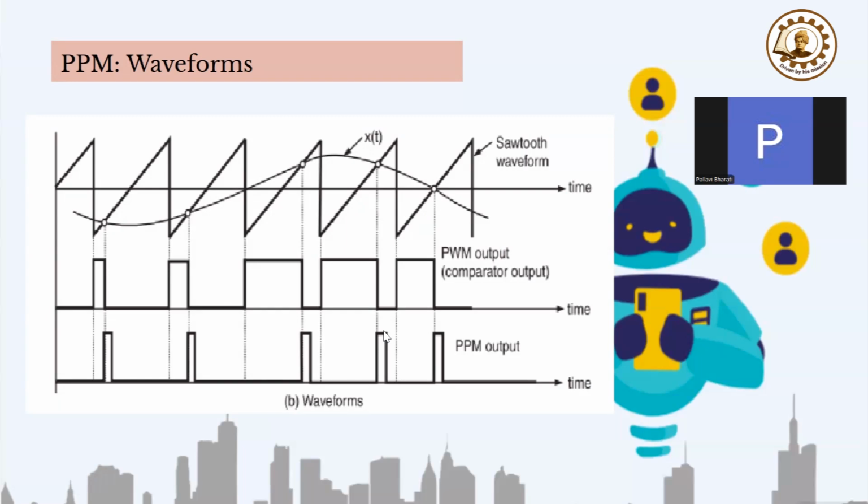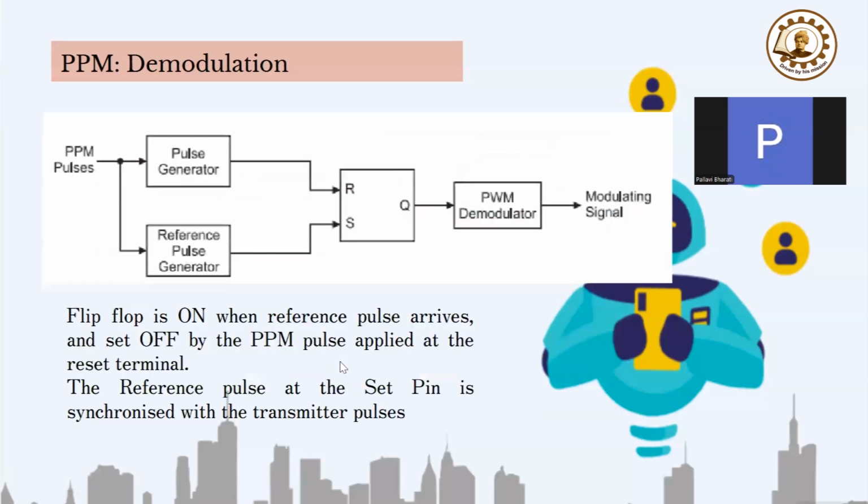So how you will write the principle of the PPM is that when the message signal is rising or going higher, that time there is more difference between two PPM pulses. You cannot say the width; the position of the two pulses is varied by a larger distance. When the message signal is going down, that time the distance between the two pulses is decreasing.